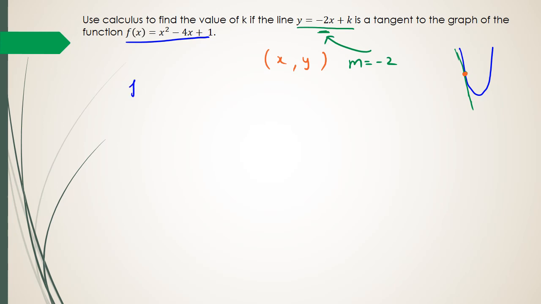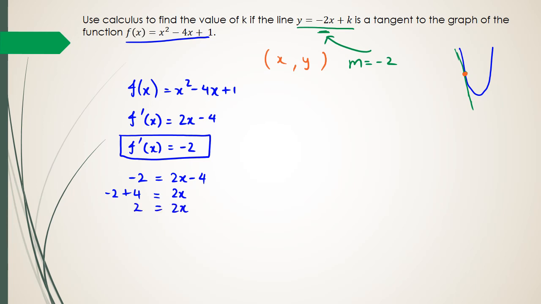So I've got f of x, which is x squared minus 4x plus 1, which means I can work out what f'(x) is, which is 2x minus 4. So at this point, I want to figure out what is the x value when the gradient is equal to negative 2. So that means I put negative 2 equals 2x minus 4. Then I've got negative 2 plus 4 equals 2x, and then 2 equals 2x, and then x equals 1.